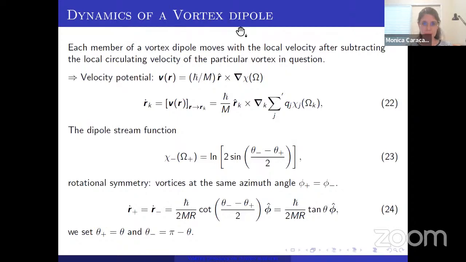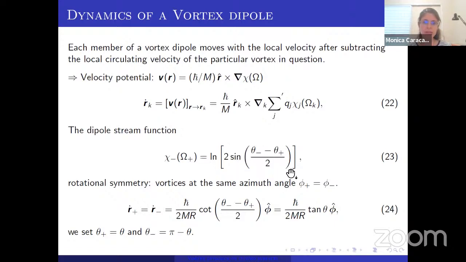Okay, and how about the dynamics? Just determine the stream function of the surface, and then to get the dynamics, you just get to the formula. Take it again, these are in the position of the vortex that you are interested in. For example, this is a general case, but the positive one. And you have to know the stream function that the negative one produces over the position of the vortex. Then you take the gradient and the rotation. Here is the expression for the function of the minus vortex, and it gives the logarithm of the angular distance between both, divided by 2.